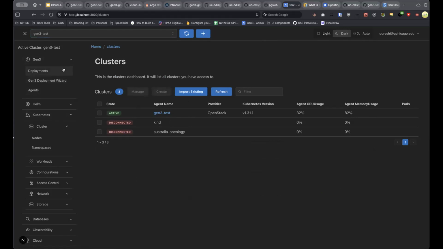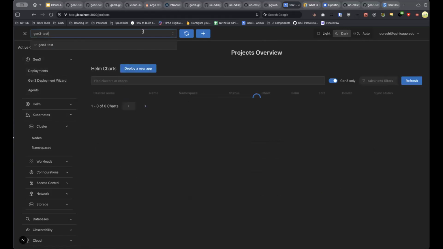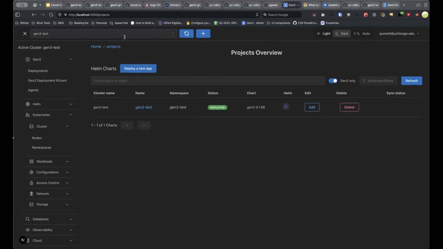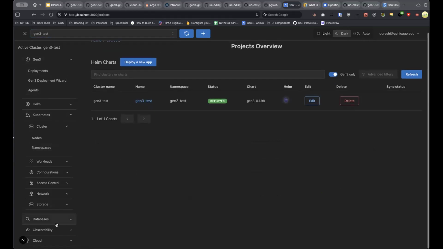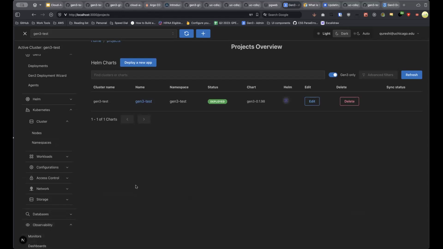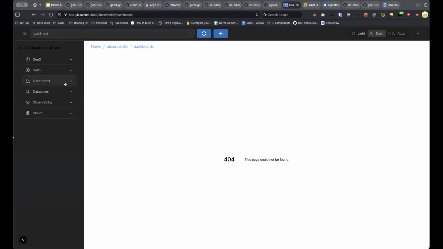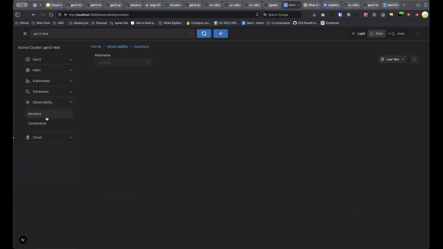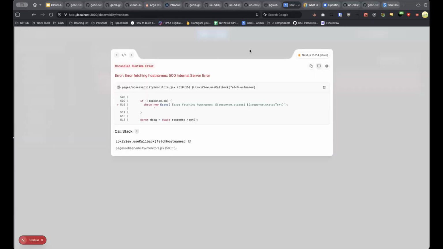In the future, we are going to make this whole page less cluster dependent and more Gen3 specific, so that you can select a deployment specifically and look at what's going on in there. We're adding some observability pages. Okay, not that one, but this one. Anyway, we're making this whole thing more Gen3 environment specific, and all the Kubernetes stuff will be more about what is going on with my environment rather than what is going on in Kubernetes.